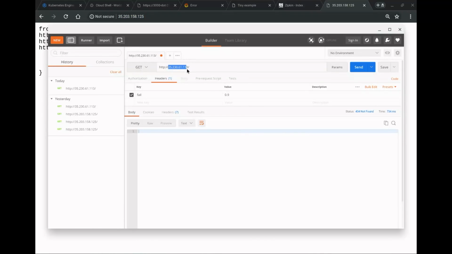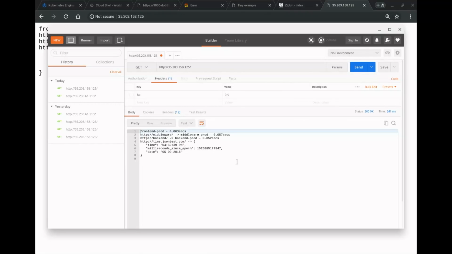So this is a program called Postman, and if you've never used it before, it's awesome. It basically lets you set headers and JSON and things like that automatically. So let's just do a normal request right now. You can see it works just the same way as doing a request from the web browser. But now we can actually send headers from this tool.